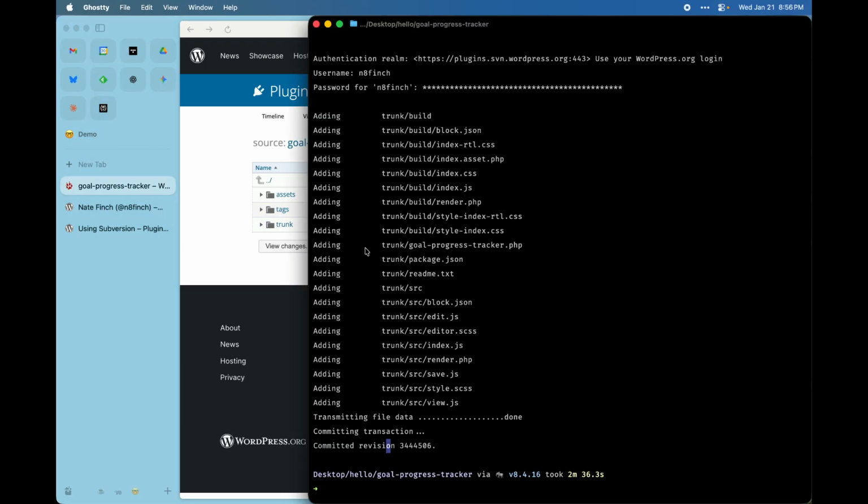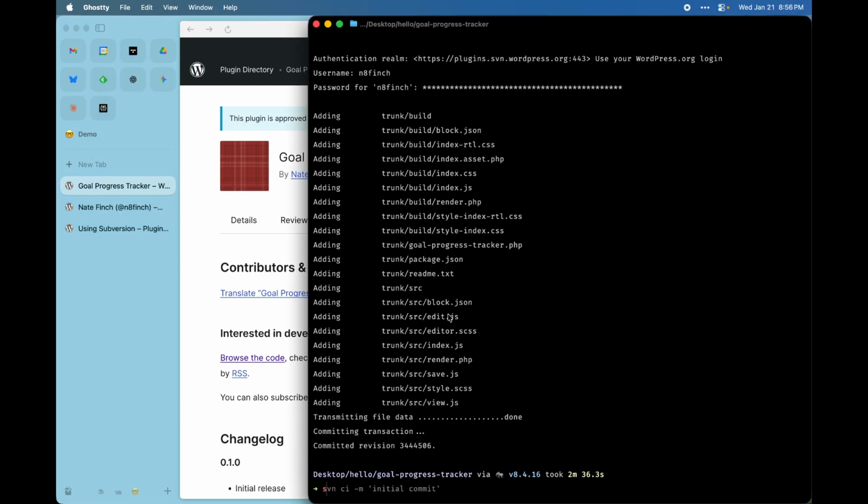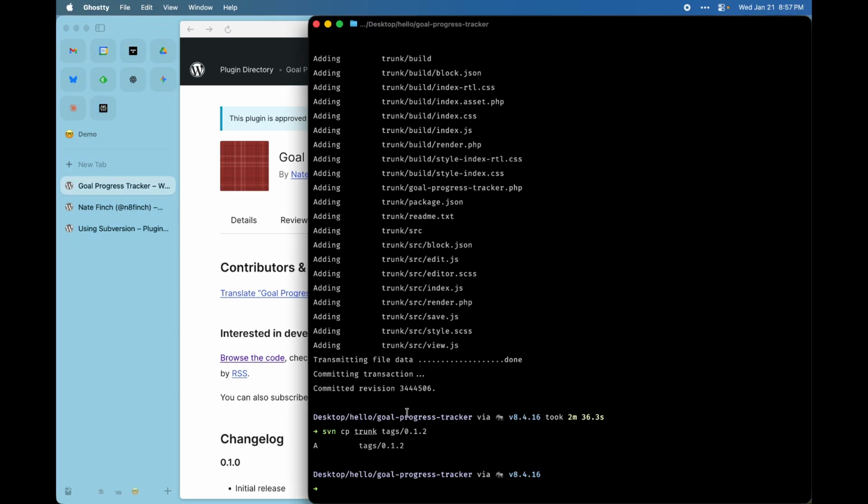And I can also tag it if I need to. And this will be version 0.1.2. So you do SVN copy, I want to copy trunk to tags, and I want it to be 0.1.2. Just triple checking. So then we're doing that, and then I can SVN check in tag version 0.1.2.